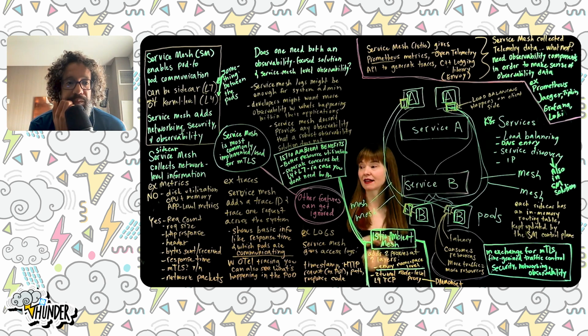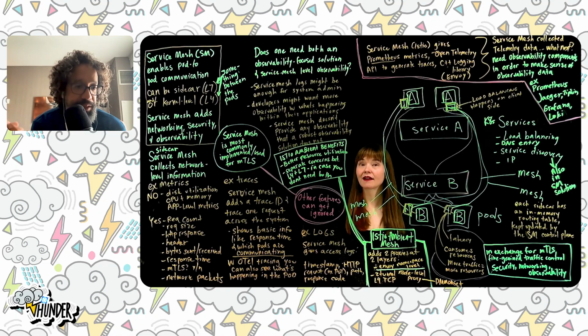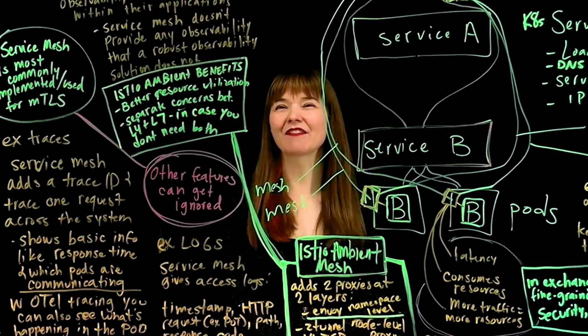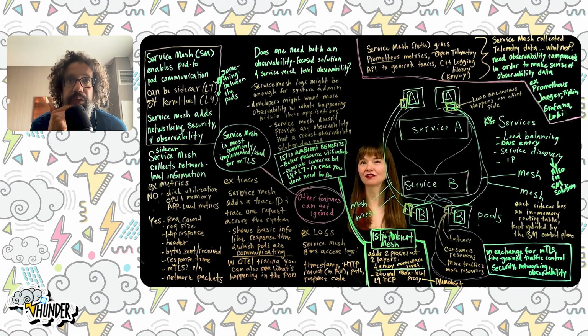For metrics, for example, what are some metrics that are being collected by the service mesh layer or can be collected? Yeah, you have things like request count, request size, HTTP responses, the headers, how many bytes are sent and received, response times, latencies, whether mTLS is enabled or not. But you won't be able to get application CPU utilization, memory utilization, etc. Or any application behavior level information. Correct.